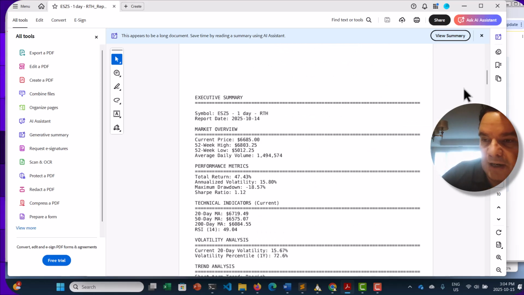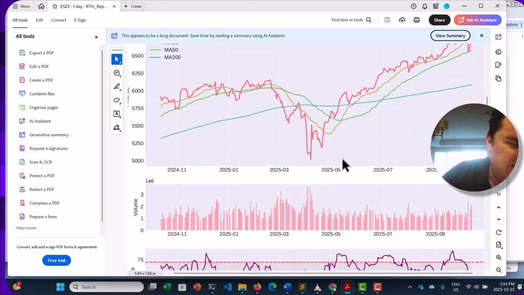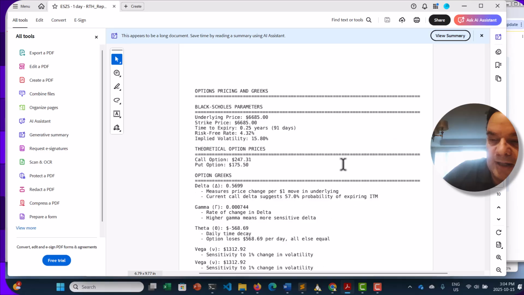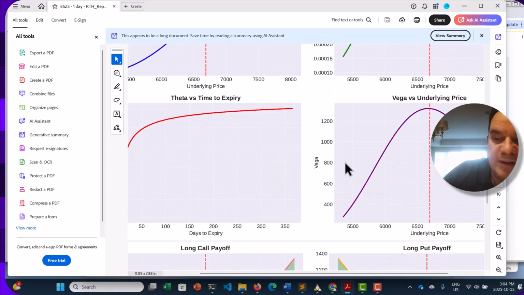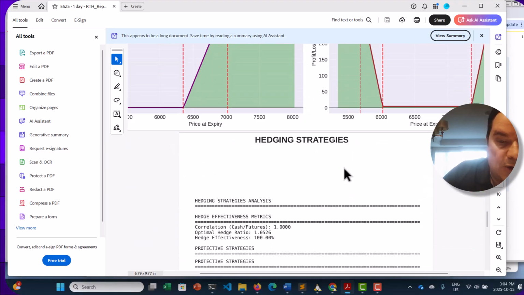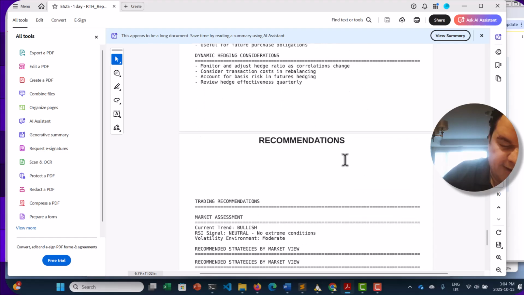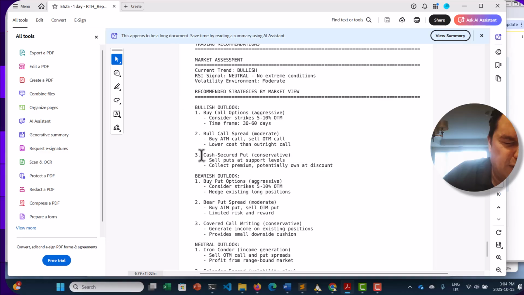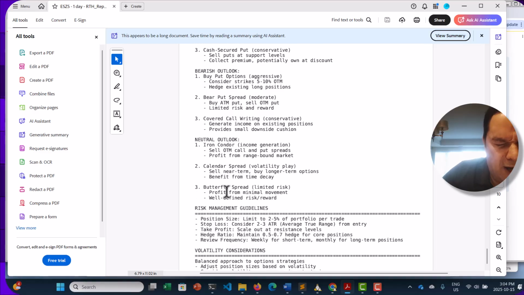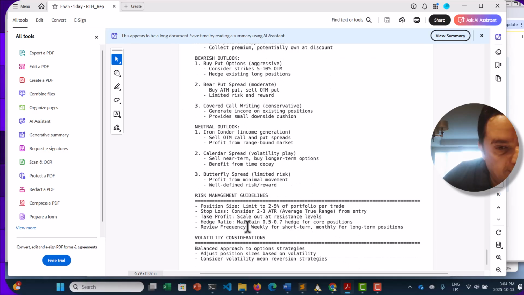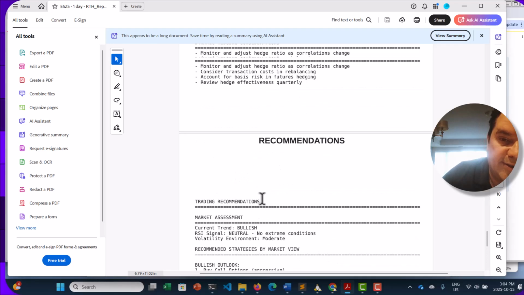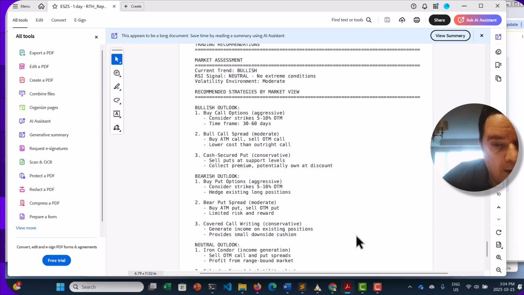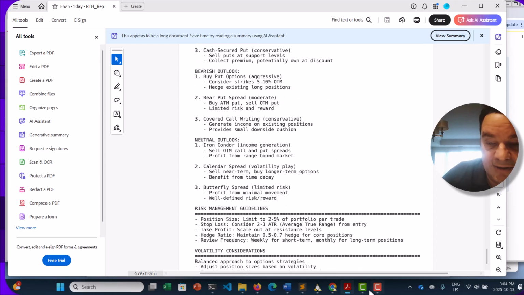So what I've done was I've shown this report. I've got samples of it. You can see that in my prior YouTube video. But nonetheless, what I did was I went to the bottom here and I took the recommendations of all of this stuff right here. And you can see here we have different strategies and different conditions built around this strategy and the data that I provided from MotoWave. The interesting thing is this is what it generates.